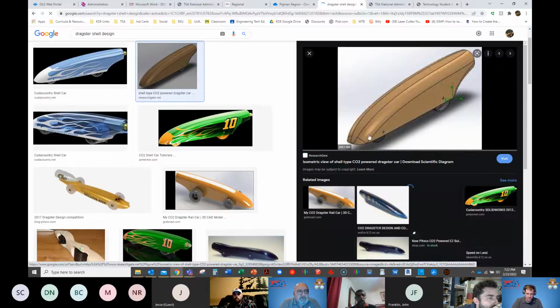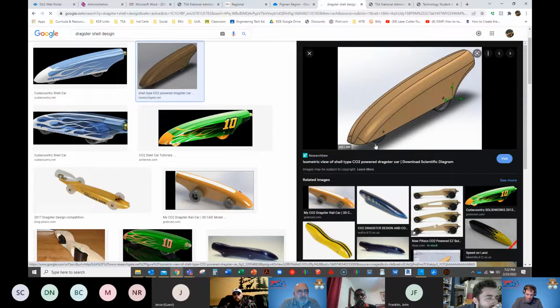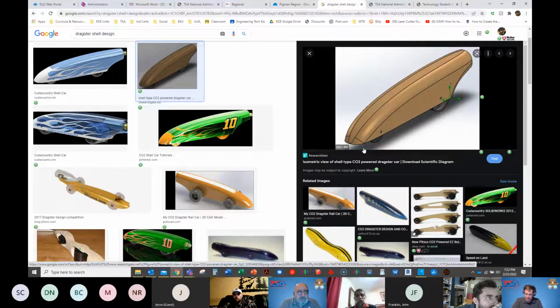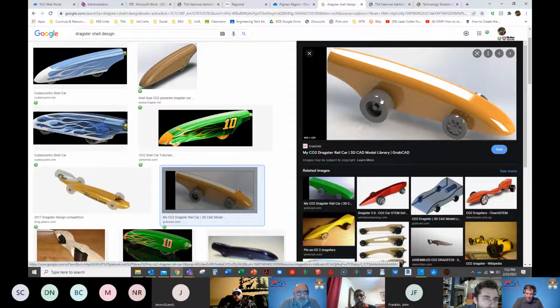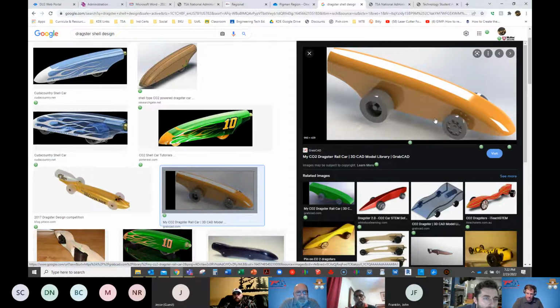But if you've ever seen a car where you use a mill or a router, you can shell out the inside of it and hide the wheels on the inside. Also, if you have kids doing this, graphite is their friend, so make sure they're lubing up their axles. You can buy axle bearings. Some schools use spacers. But this is more or less what a car might look like this year. So we're talking about wheels have to be on the outside of the car.